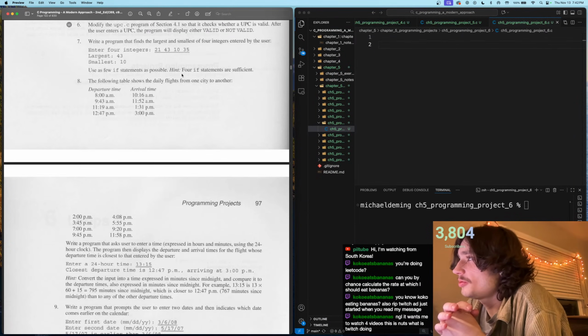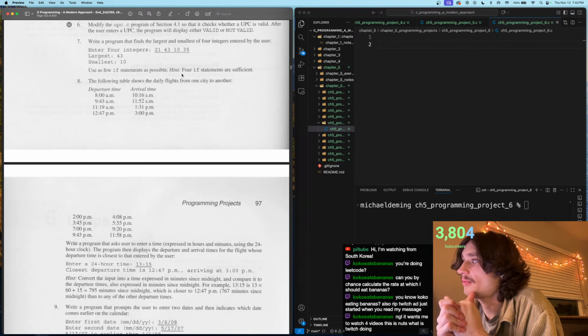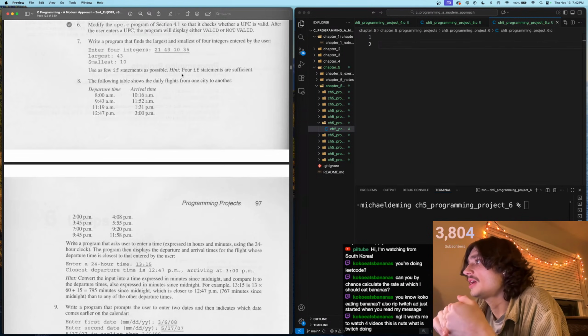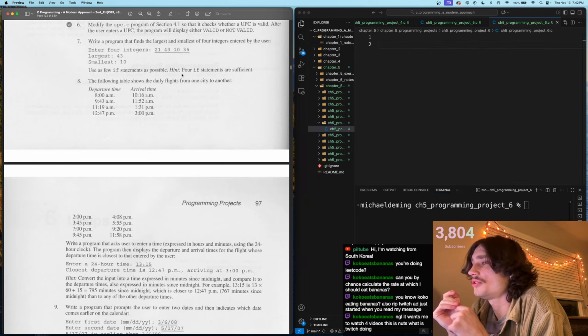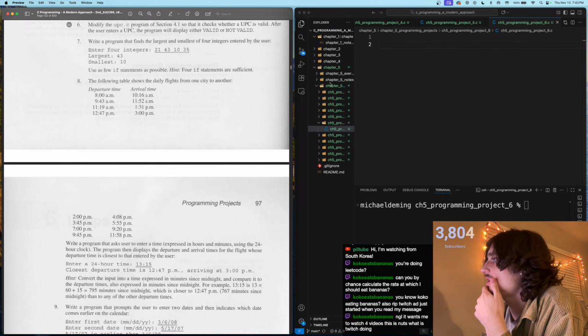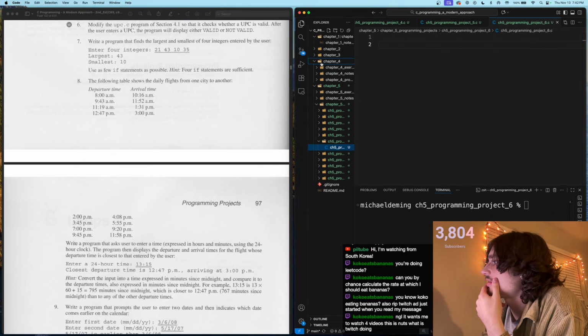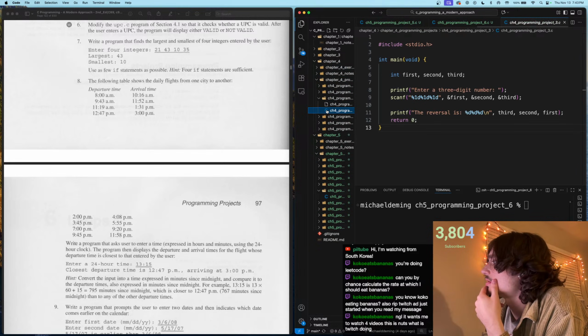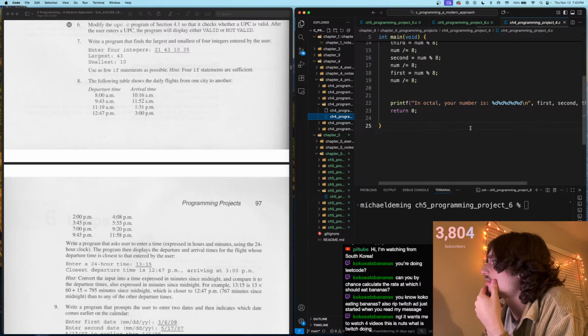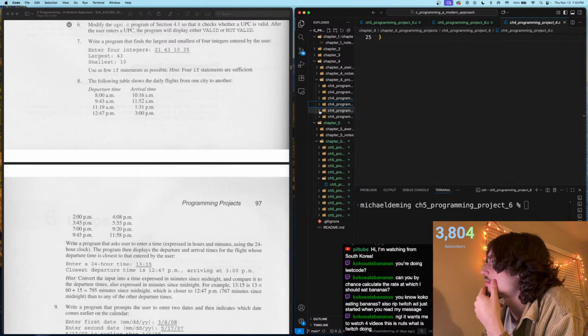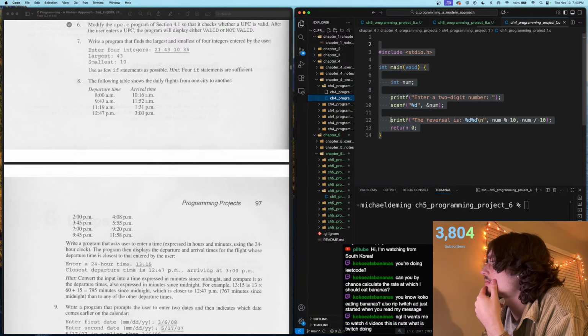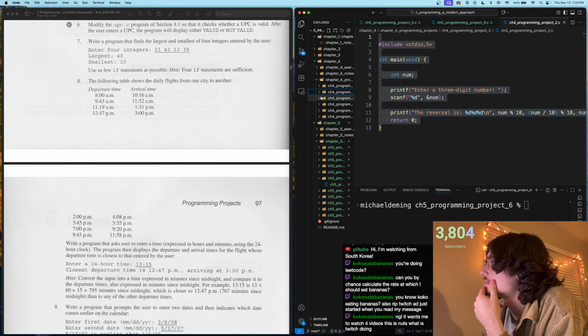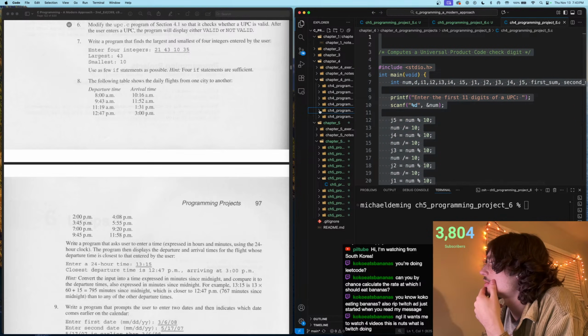Okay, number 6, modify the upc.c program in section 4.1 so that it checks whether a UPC is valid. After the user enters a UPC, the program will display either valid or not valid. Okay, so we modified this program already in one of these. Might have been the last one.